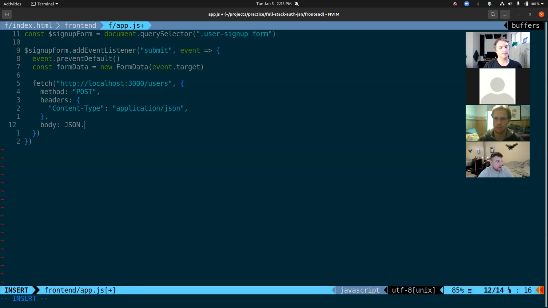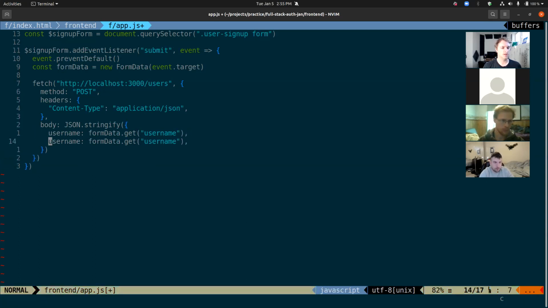Our body is going to be a JSONified username. That'll be in form data get username. And we'll do the same thing for password. Cool.